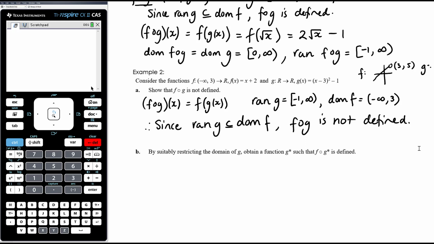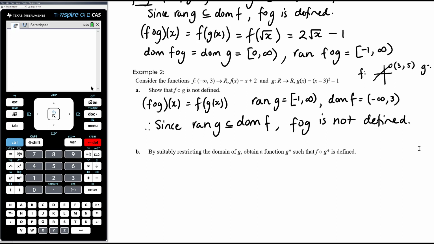Now I often say things to make this more understandable to you, but it's not acceptable to write down, you know, the domain G doesn't fit into. We want to talk mathematically, we want to talk about it being a subset or not being a subset, so make sure you're using appropriate mathematical language and notation when you're writing things down and answering questions. But we can have a more flexible understanding of that in terms of the way we talk about it verbally to help you understand what's happening.